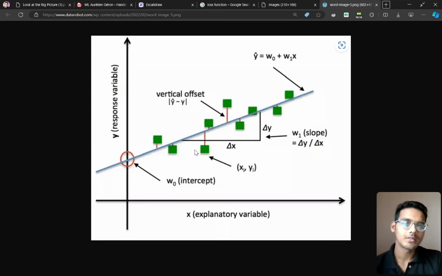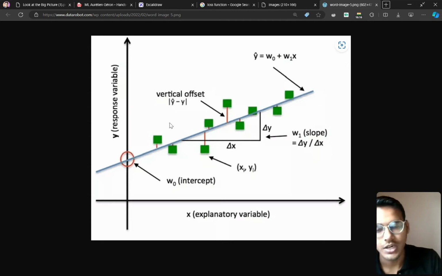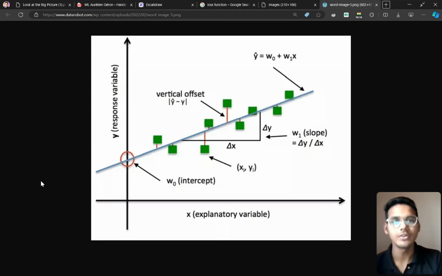If we add them, maybe this and this will add up and give 0. There will be no error, but still there is an error. So to avoid this, we do the square, and after that we take the mean, and then we give it a root to nullify this.